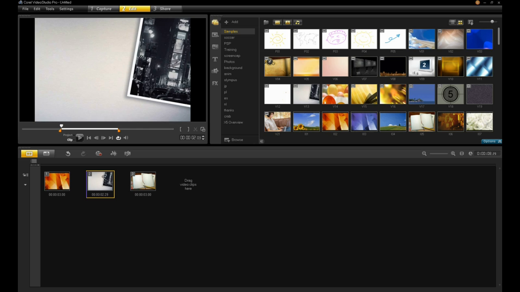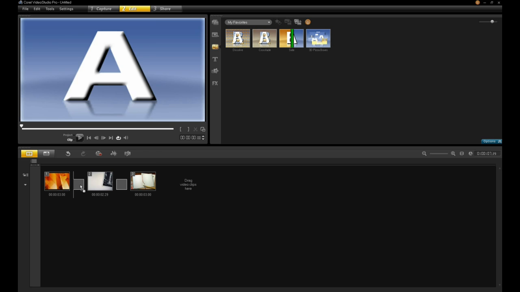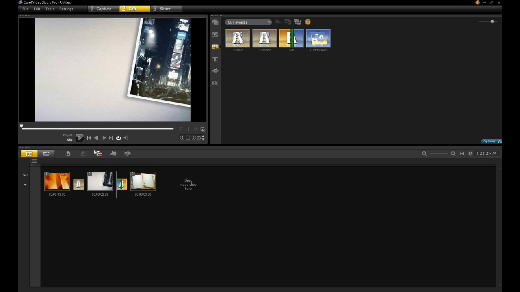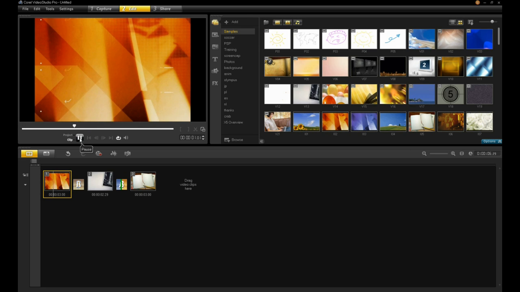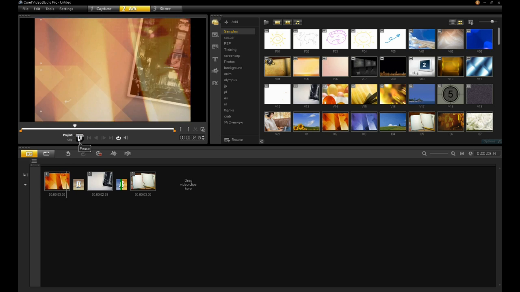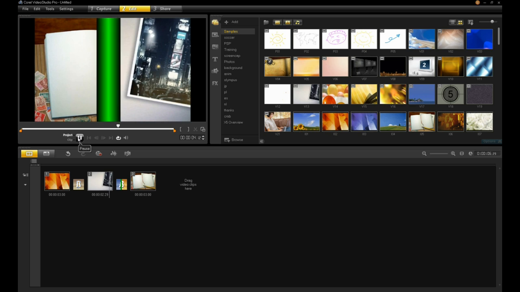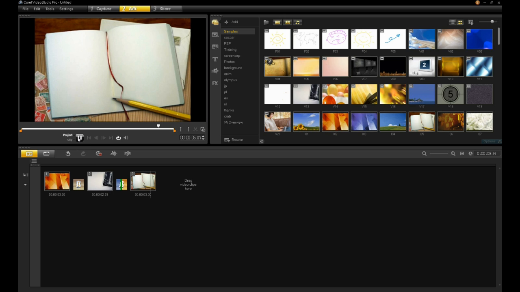I could add little transitions inside of the storyboard as well. So if I go up here to my transition tab, I could just drag those in and pop them in over top between my clips. Storyboard mode is by far the easiest way to work within VideoStudio. But again, it's very limited. It doesn't have a lot of different capabilities. It just basically plays back in a storyboard fashion with some basic transitions, as you can see there. And then you could go up to the Share tab and send this out to whatever device or whatever media you want to use.